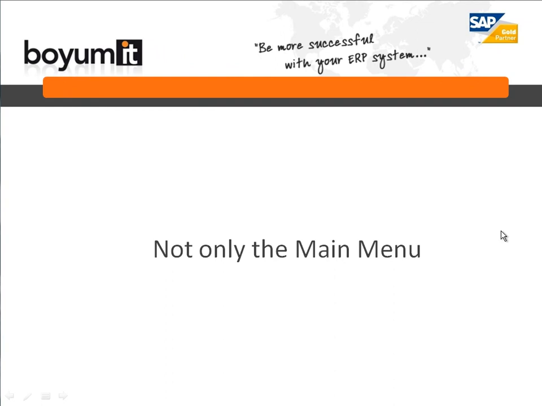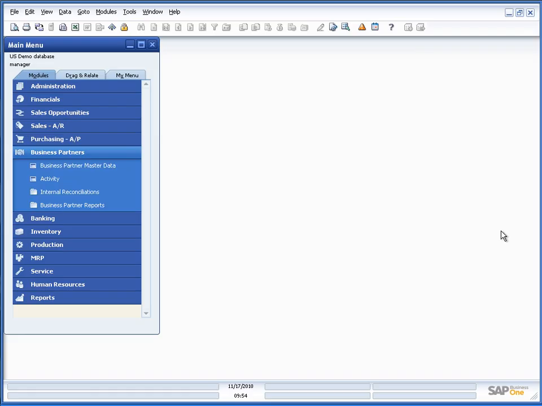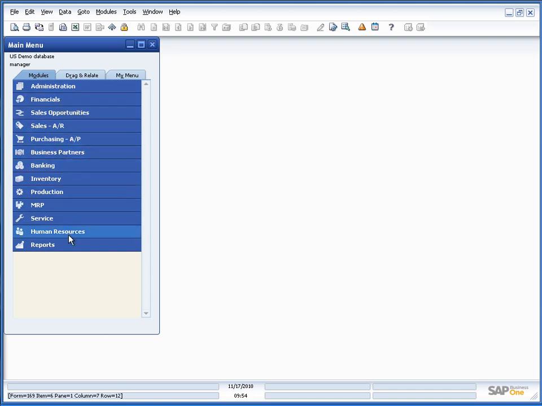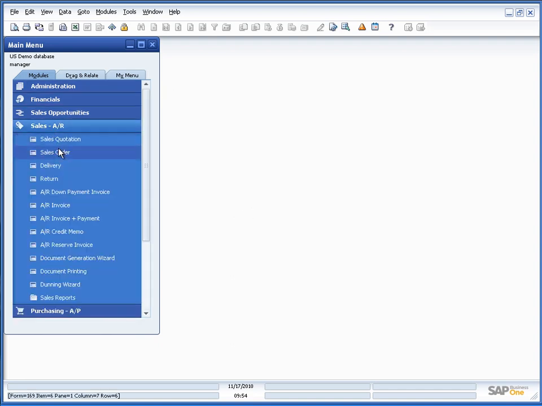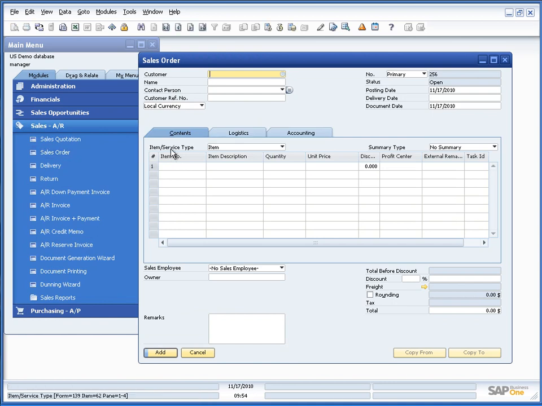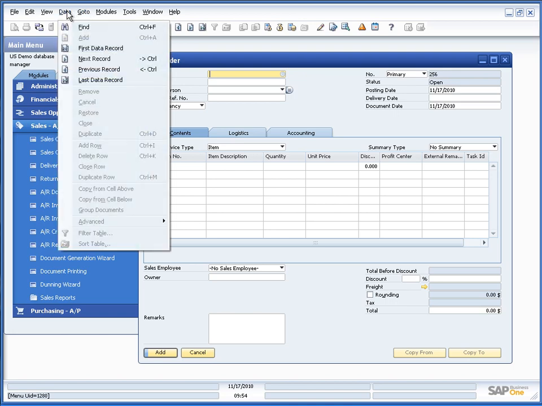So now we have seen how to take data from the MenuUid, but it is not only the main menu. Again, these are all the different windows we can open, but everything else also has MenuUids. For example, if I open a sales order and I then have some buttons here to click, next, previous, find, add, they will all be in the top menu as well under data.